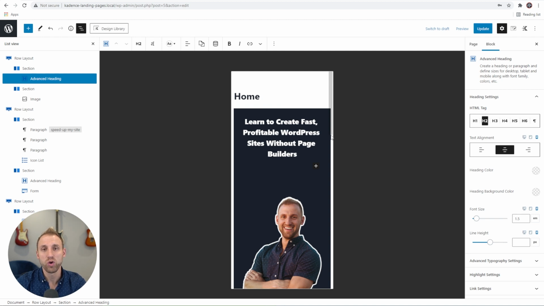And so the next thing we're going to do is preview this to see how this is going to look on an actual device. And I'm going to teach you guys a little trick of mine that I've been using with the Gutenberg editor for a while now. Admittedly, the Gutenberg editor has not been the best at showing what these pages are going to look like on various screen sizes. And it's actually getting better with each release, and Kadence Blocks has done some things to make the mobile editing experience a lot better.